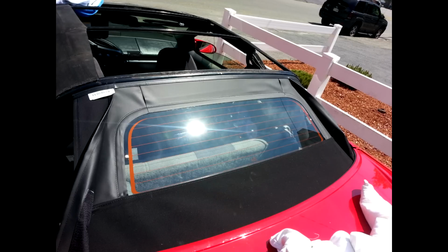Alright, in this shot I actually have the new window in place. I've slid it into the rear bow and re-riveted it, drilled and riveted it back into the rear bow. And the whole window slides in a channel. You have to pull it out from either the left or right side. It doesn't really matter. But you want to center it on that bow, make sure it's in the center, and drill and rivet into it.